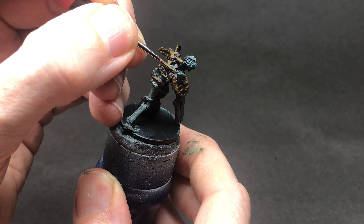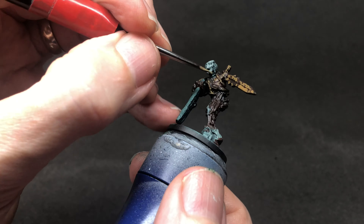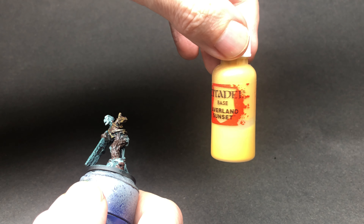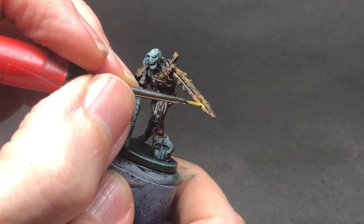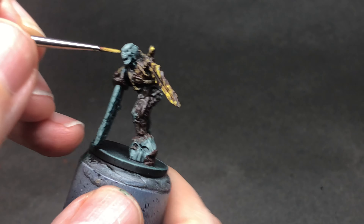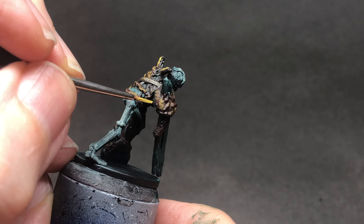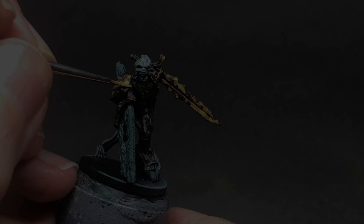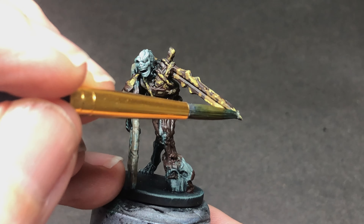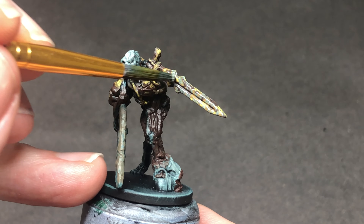Here's a quick highlight by just mixing some skin colour in with that brown and with the mother colour green. Let's give that rust a bit of a pop with a brighter yellow — Avalon Sunset in this case. I'm working over the orange sections, still with some random stipples and dots, just picking out more of the brighter areas of rust. Now the rusty base coat is done it's time for the metallic. P3 Pig Iron is a good choice here — it's a darkish gun metal colour and I'm stippling it on, leaving some of that base coat to show through.